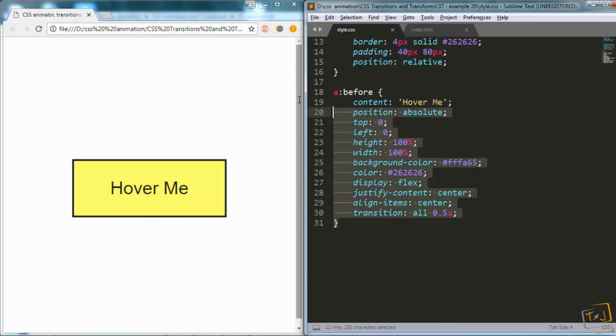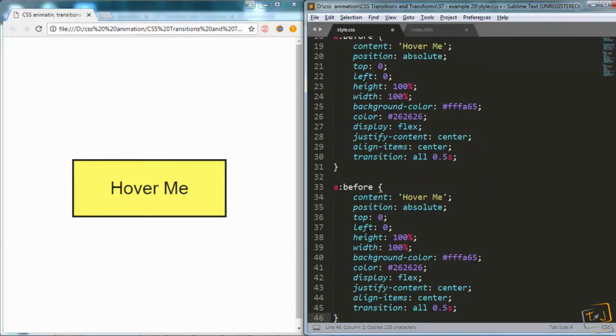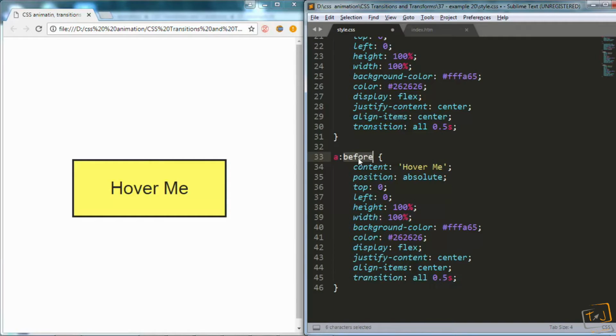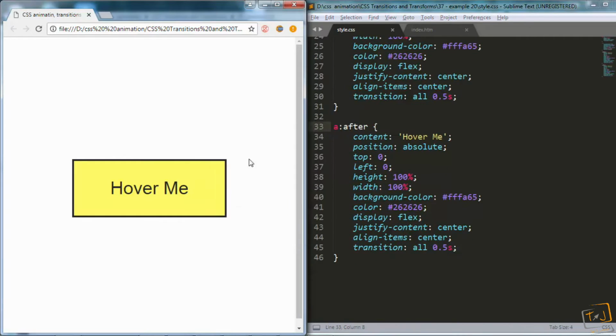I will just copy all of that, paste it again, and I will change before to after. And now the after pseudo element is sitting on top of the before one.